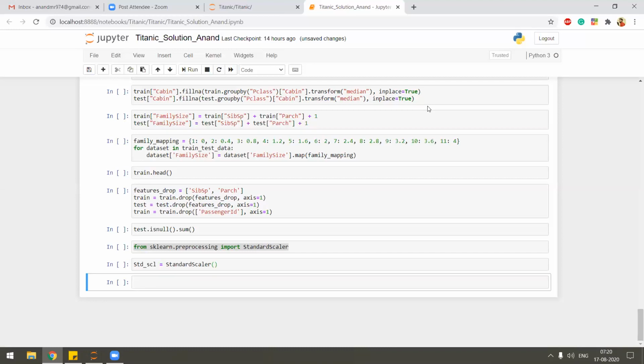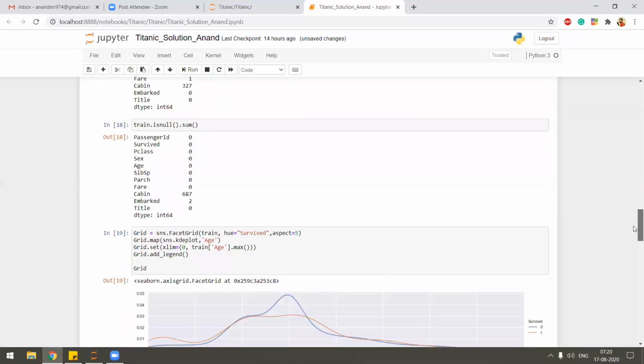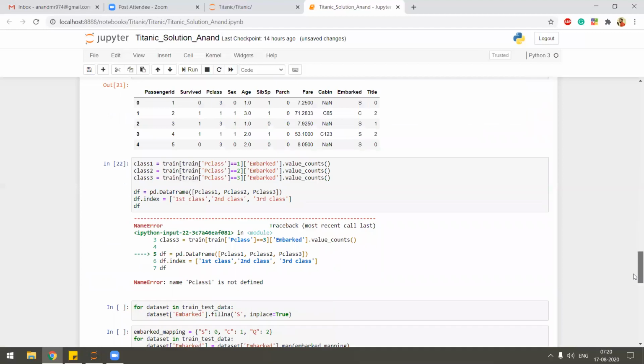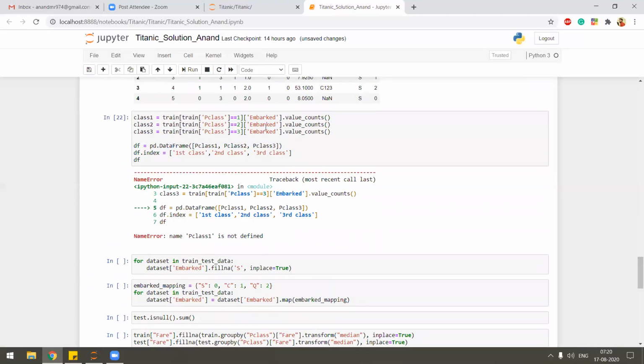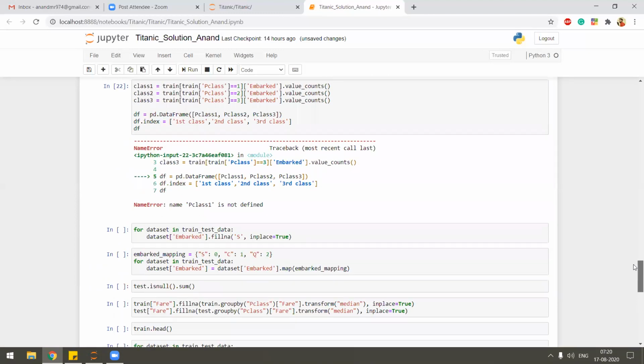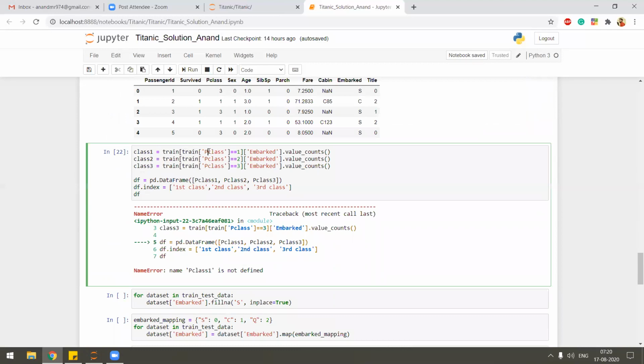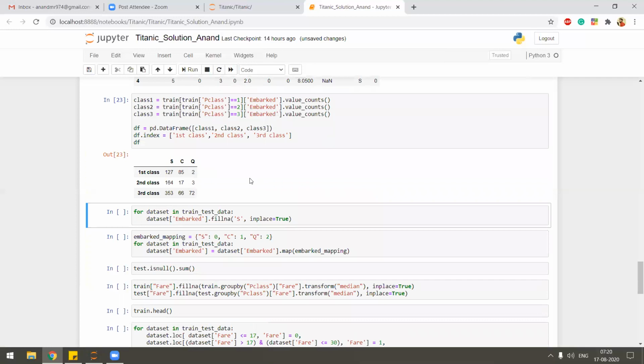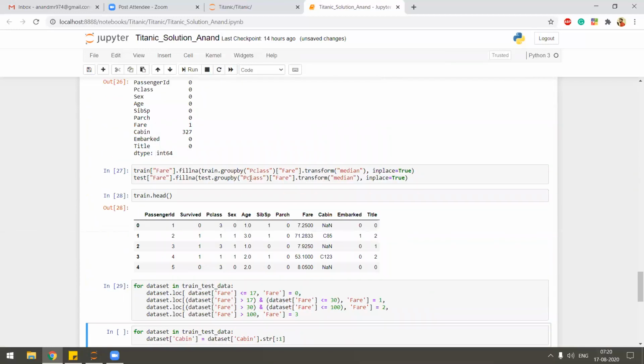Your code gave an error somewhere, that is why it stopped. Go up. Now go down, till the time you have numbers. Your variable names are class 1, class 2, class 3. Inside your line df is equal to pd.DataFrame, that variable will be class 1, class 2, class 3, because that is what you're storing. Now you can do it yourself.